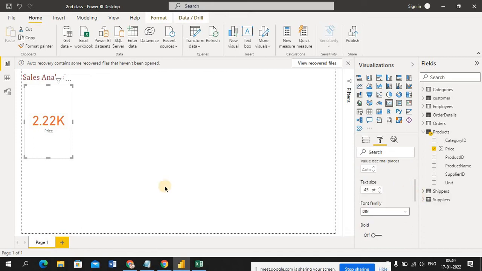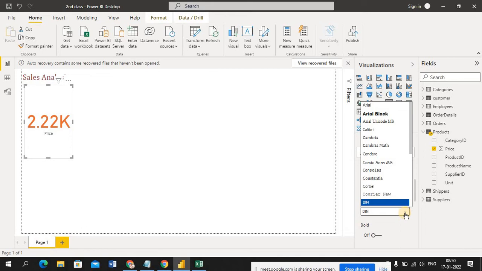And text size, I want to increase this text size. Just observe that number, it's increasing. That is the text size and font family. How do you want this font to be? It is in DIN.